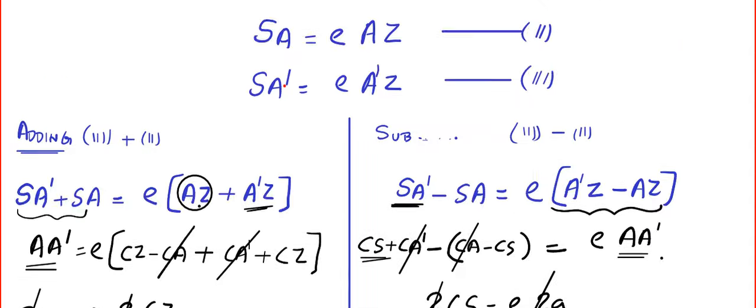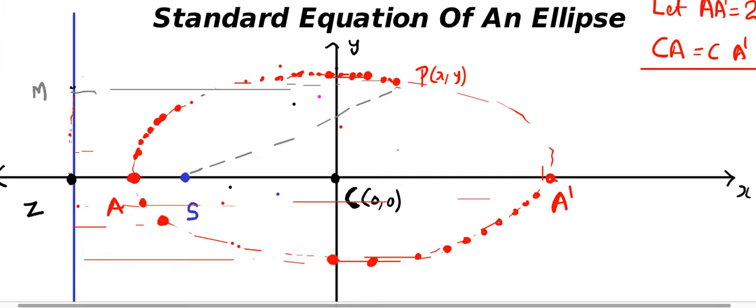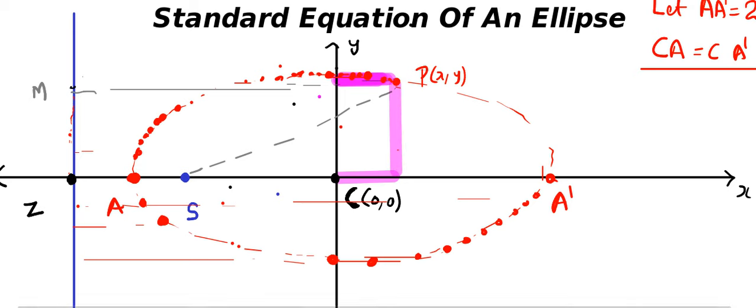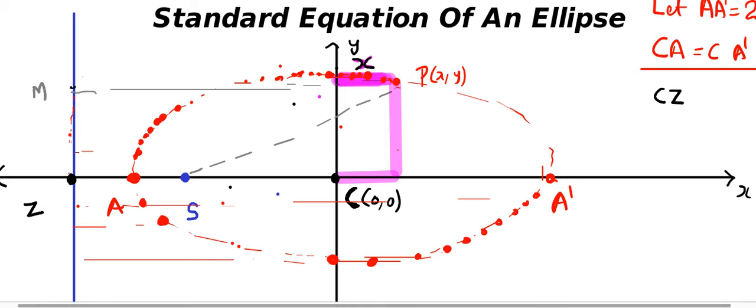Why I asked that question is, can you tell me what will be this much distance? Can you see the purple distance I am marking? That will be X, right? Look, this is X, this is Y, right? Just now we discussed the logic. So look at this. The purple thing which I made will be of length how much? X. Now, what did we find in equation number 4? CZ is A by E. Can you see? CZ.